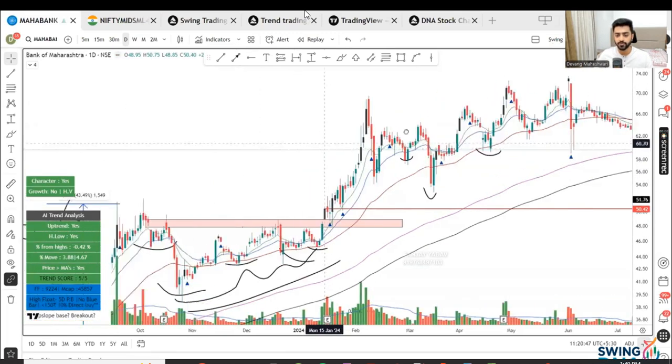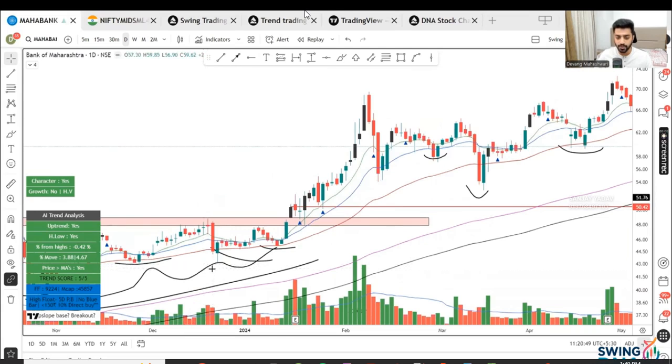January 24. So this is January 24. Now look up here. This is which date? 15th of Jan. Okay. Maharashtra Bank, where you have this bar. In a span of 15 sessions, that was like 29th January and this is 15th January. 15 sessions gap only. Okay.